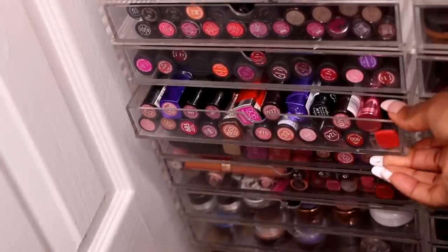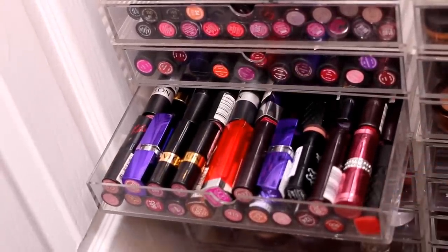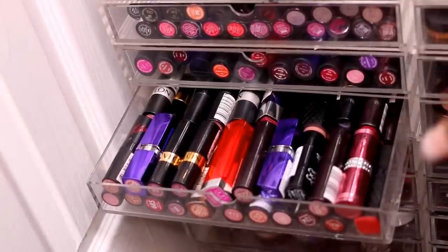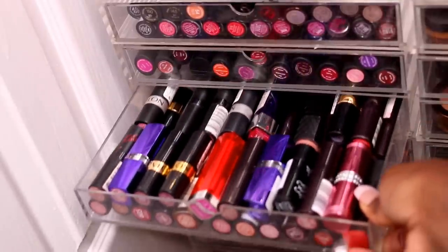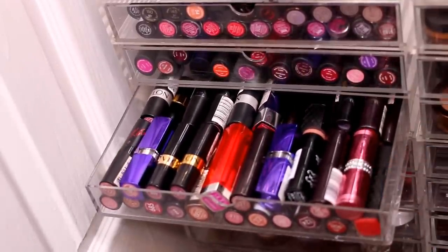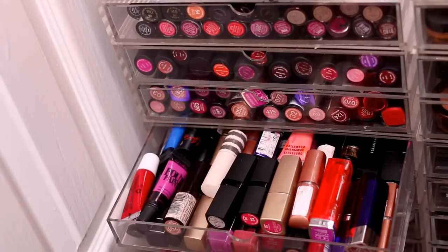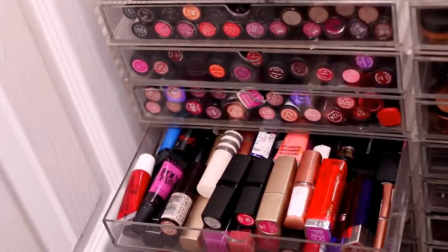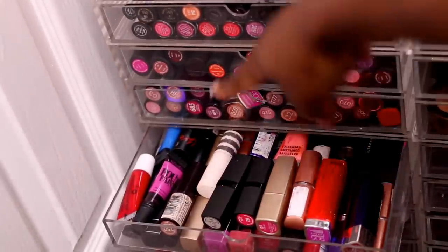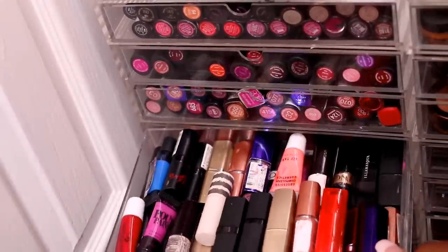This next one I need help opening because it's jam-packed full of more lipsticks. I think these are my nudes, like nude pink ones. These are all different brands. Revlon, Rimmel, Maybelline, NYX. These are literally all my drugstore nudes. There are a bunch of colors that shouldn't actually be in there, but I just kind of shoved them all in there. You have to push that in. And these are just some more drugstore. So this is like the nude, this is like the bright pinks, reds. Got a bunch of Sleek Paint Pots, OCC Lip Tars in there as well.